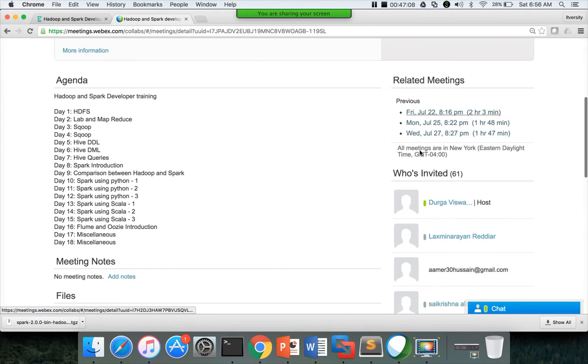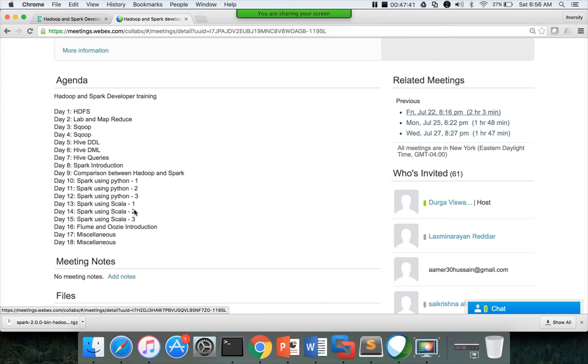So far we have covered Sqoop, Hive, and Spark. I have compared Hadoop and Spark also. We have seen Spark using Python and Spark using Scala, and the final things are Flume and Oozie. I will cover Flume and Oozie in the next 2-3 classes, and then we'll be done.